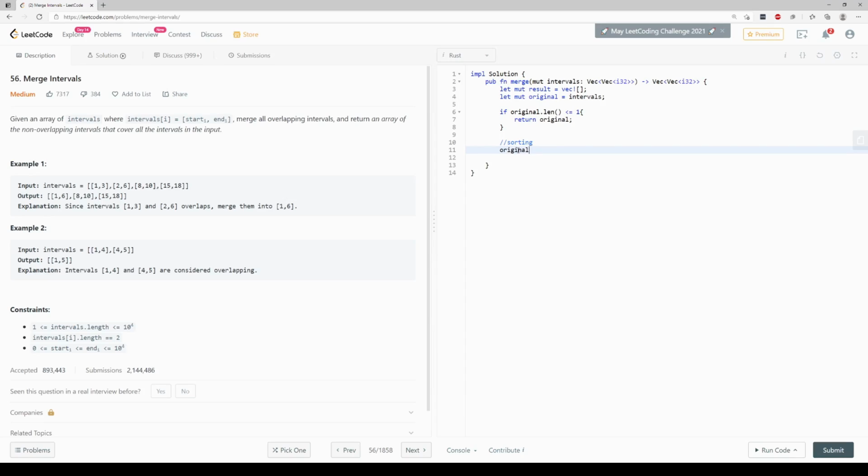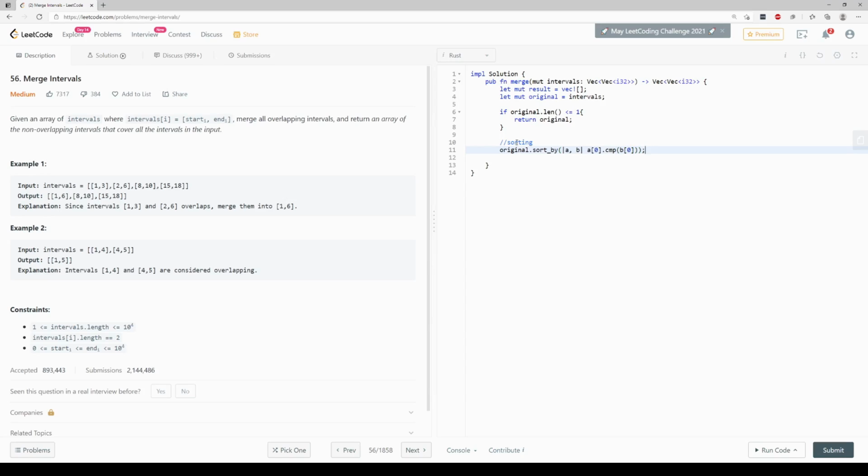So we're going to say original.sort_by, and we take in a and b, the first element and the second element, and compare a[0] with b[0] using cmp.